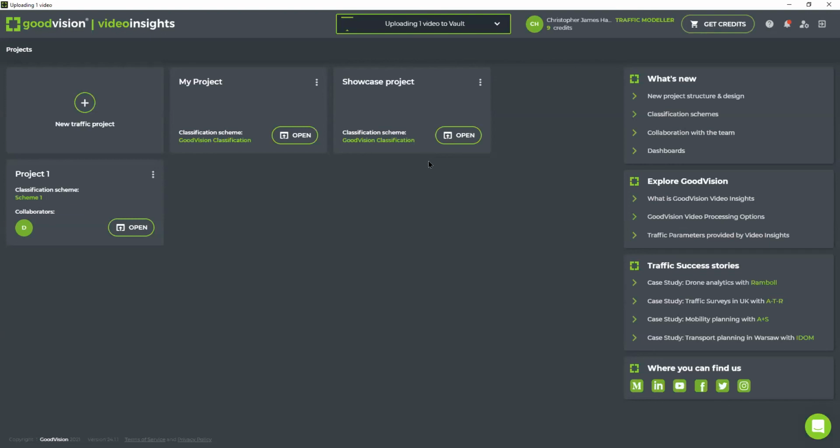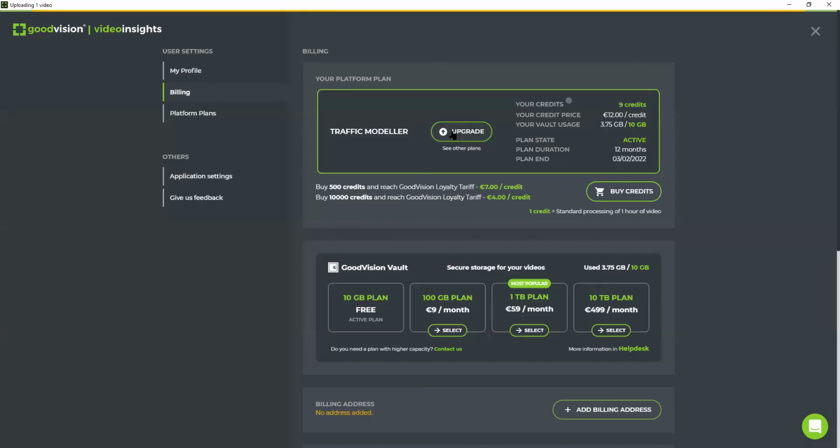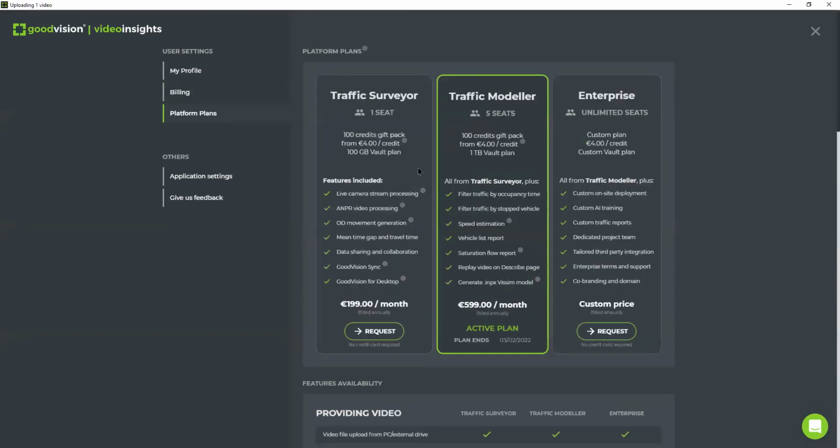Also, what has changed, and you would have had the newsletters out, is regarding the plans. The only way now to use the GoodVision platform is either with a 30-day trial that every user is able to have, or the purchase of a plan.